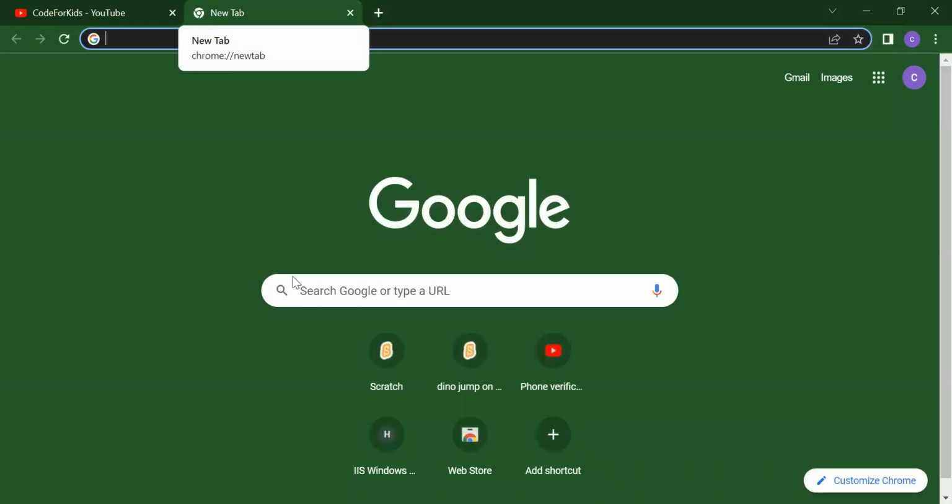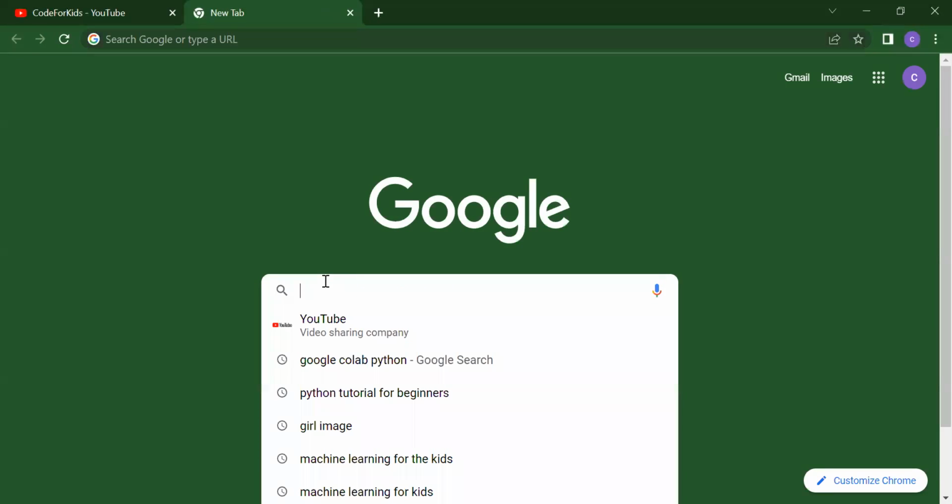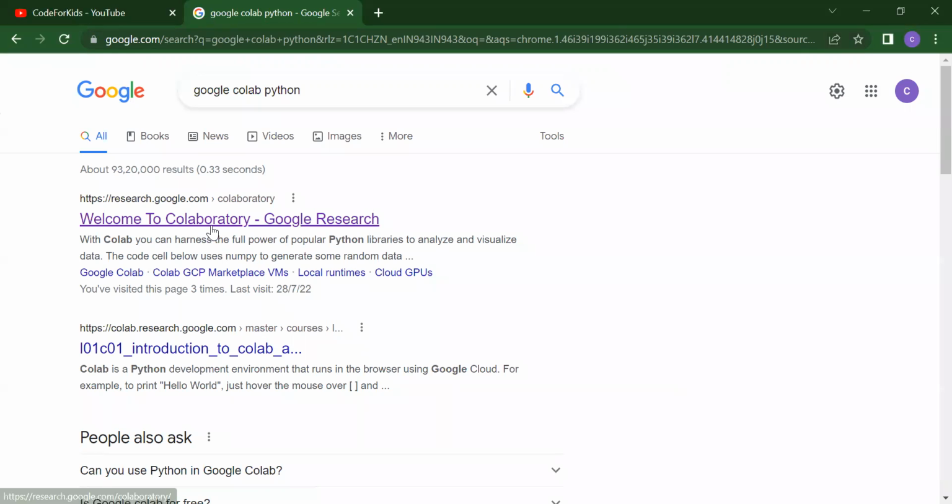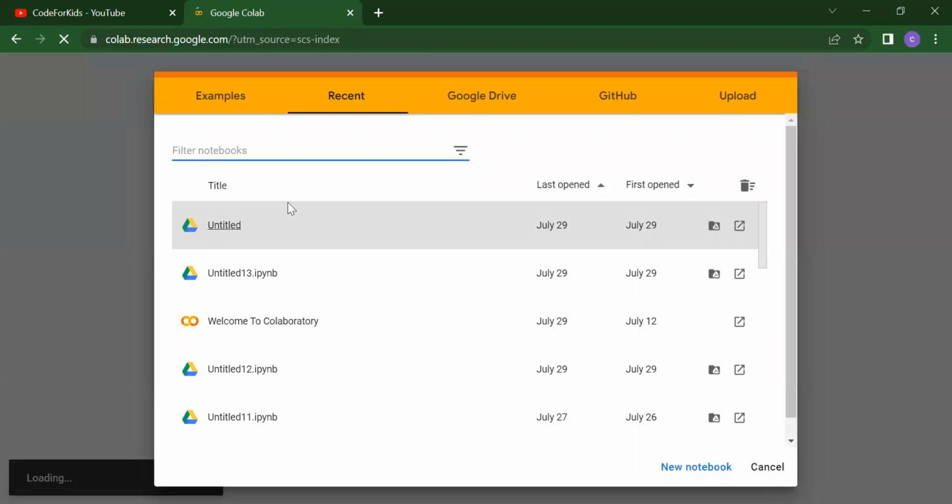Okay. So let's start our Python for loops. First thing, we have to search our Google Colab for Python. We need to access that, and here we have to just click on create new notebook. Okay, so in that notebook, we can do our project. Click on new notebook. First thing, I will explain what is Python for loop.